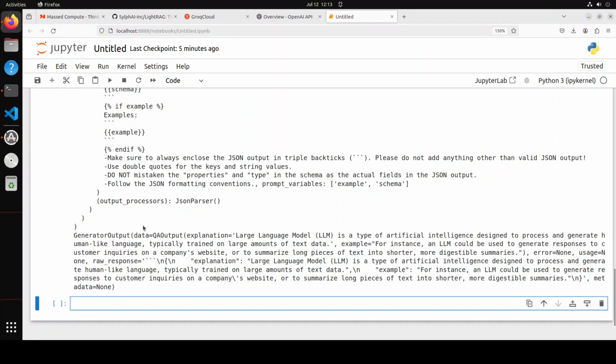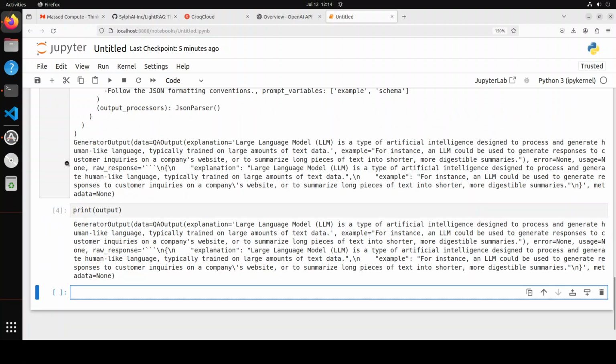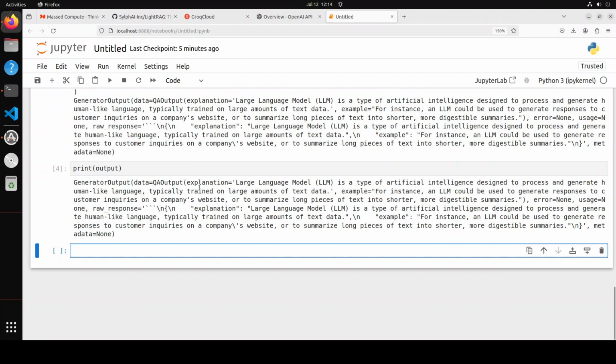You see, from start to end, from input to the processing of a template and output, you have a full-blown pipeline, which is showing you what exactly is there. And that is the beauty of this whole thing. If you just want to get the output, then simply type here print output, and it is just going to give you the output like this. How good is that?